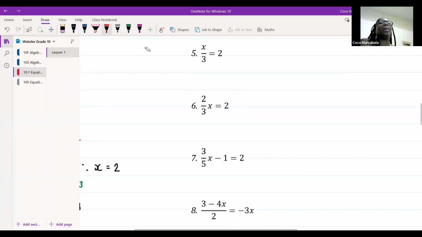All right. Now, how are we going to solve for number 5? Because this is X divided by 3. Okay, we're just going to have to think about the operation that is the inverse or the reverse of divided by 3. Mawande, what do you think we're going to do in this case? We should multiply by times 3 over 2 over 3. Good. I'm going to times by 3 on this side and times by 3 on that side. Good. And then 3 divided by 3 will give me just X. And then my answer will be, tell me what my answer is.